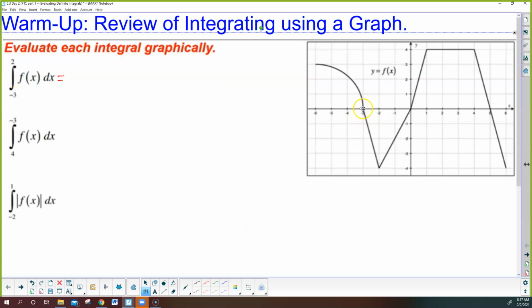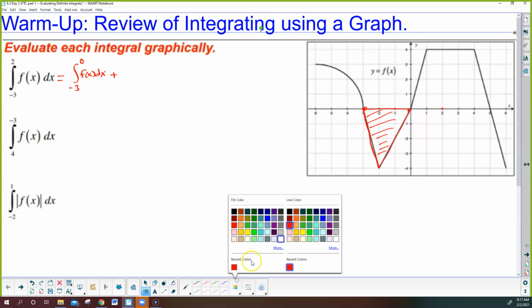So if I start at -3 and I go all the way to 2, you'll notice that this area is divided up into two different pieces or two different shapes. And what you want to do then is find the area first from -3 to 0. So that's the area of this triangle down below. And because it's below the x-axis, we know that this area is going to be negative. So I would like to think of this as the integral from -3 to 0 of the same function f of x, right?